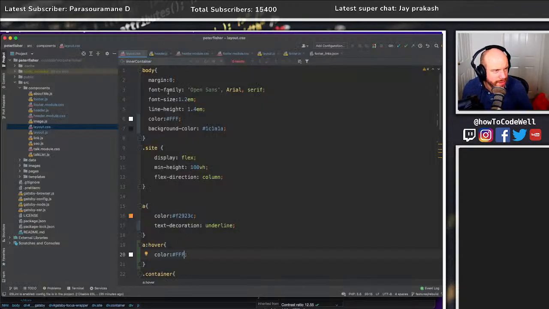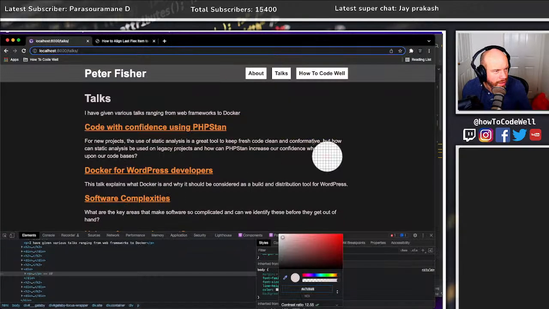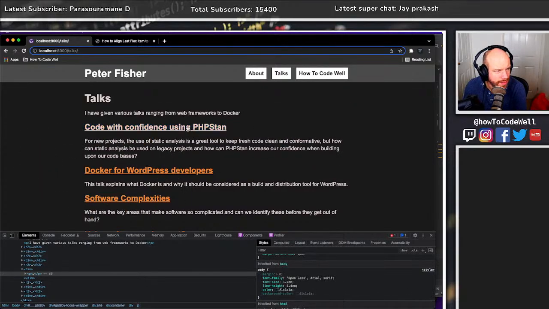So let's change that to be that color, and then therefore we need to change the hover to be that color as well. Let's get rid of this for a sec. Right.